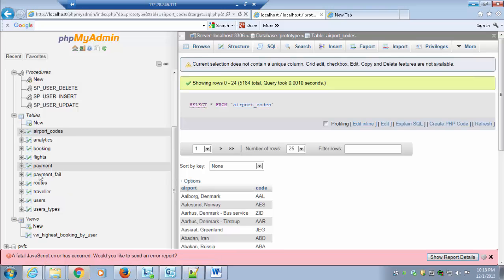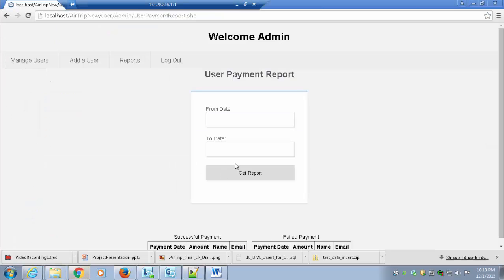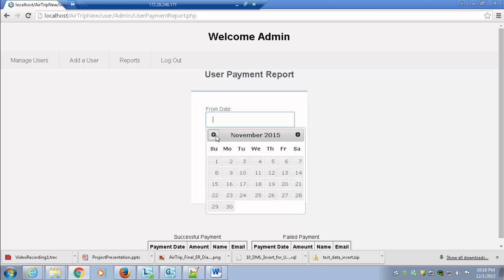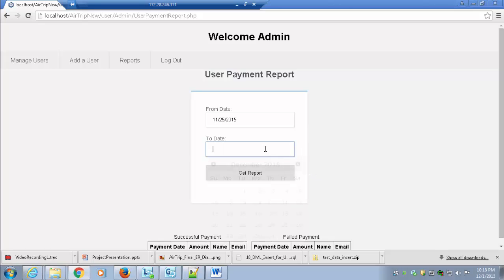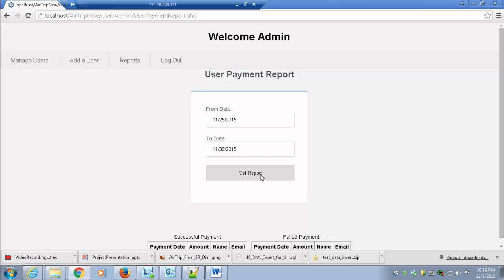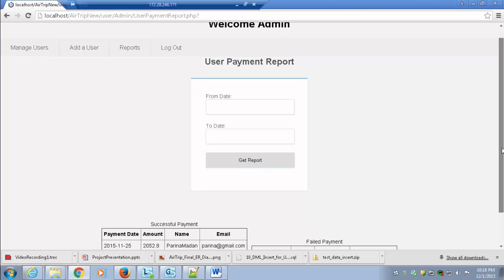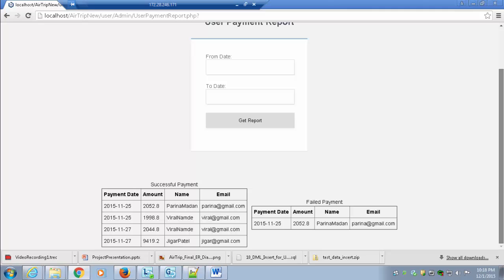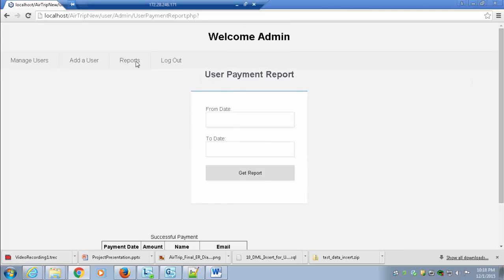So successful payment goes out here and failure payment goes out here. So if I select the date from 25th November to 30th November, all the reports would get pulled out. So here's all the successful and the failed payments, and this is all in the database.